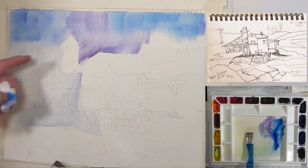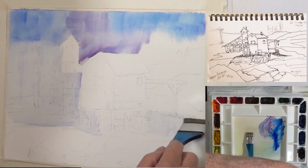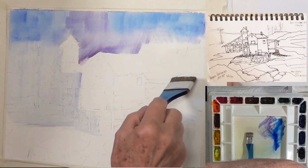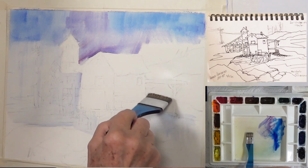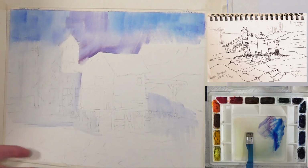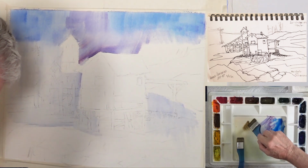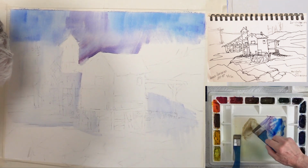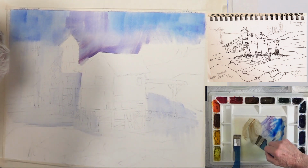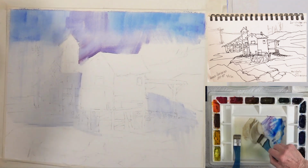Leaving work underneath here to some extent, trying to keep some of these areas white paper as much as possible. Over here I want to put a little bit more of this color in down here. Okay, now let's change the color a little bit and get some colors for the rocky areas down here. I'm going to put a little of my umber and mix it with my blue. If I mix the burnt umber with a blue, I start getting a gray, and I can gray it down as much as I want by how much blue I put into the brown.